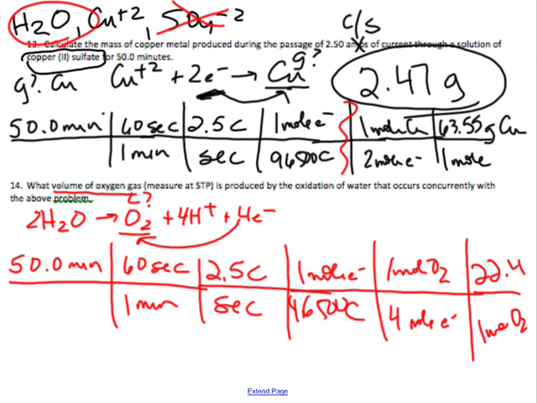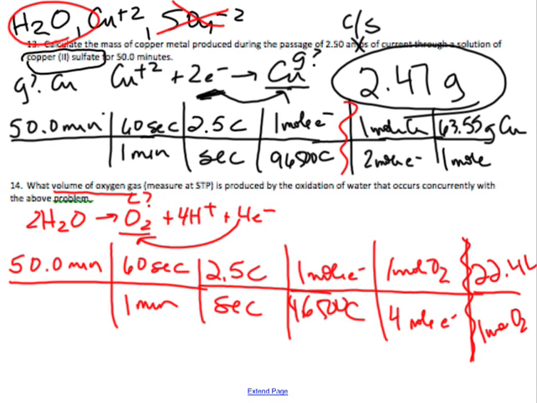Why is 22.4 liters acceptable here? Because we're at STP. Let me ask you something. What if we weren't at STP? What if they said 300 K and 2 ATM? Exactly, if we didn't have those, we would stop here. We would take our moles of O2 and plug it into PV equals nRT using the conditions we were given. But we are at STP here, so we're going to use 22.4.